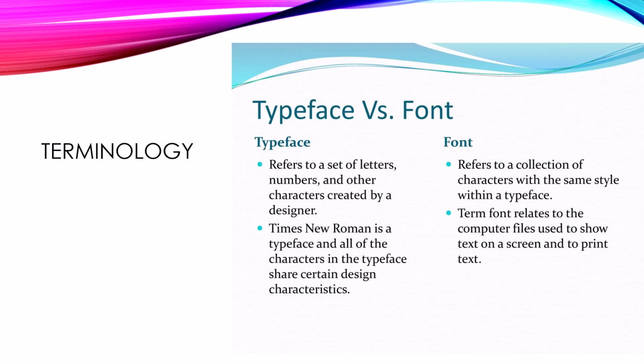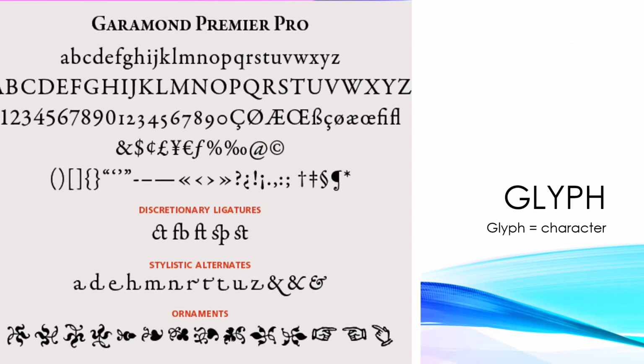So we need to be correct when we're using the terminology. Are we talking about a typeface or a particular font? So typeface is the font family, and font refers to the same style and a particular size within the typeface. A glyph is a single character within the font.